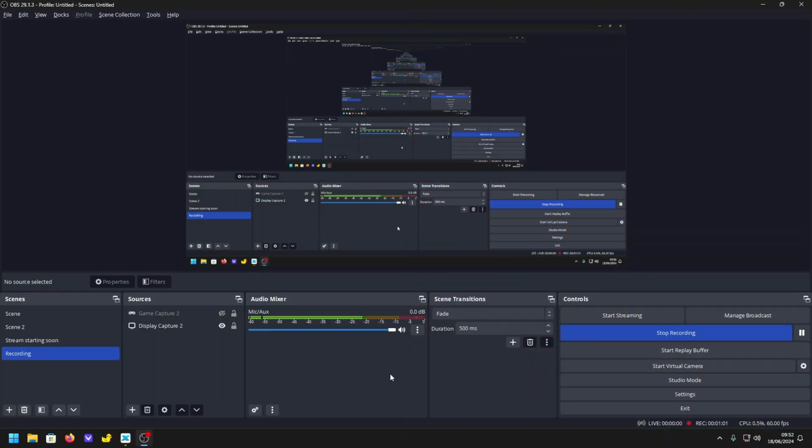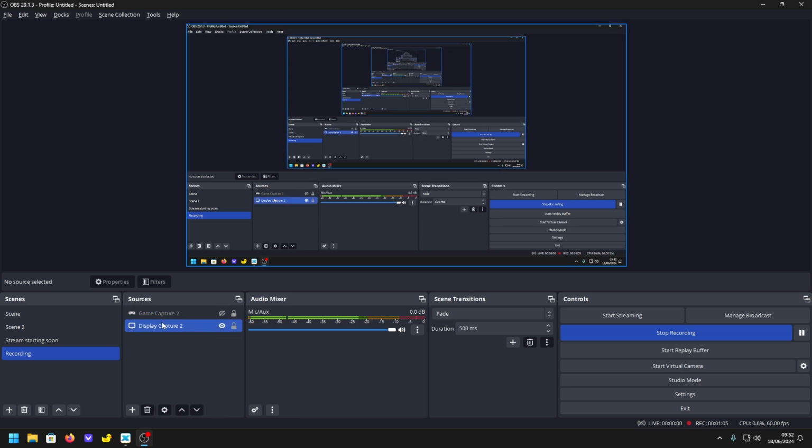Alright, so here we are in OBS. Now first things first, as you can see, to capture my screen I'm using a display capture here.